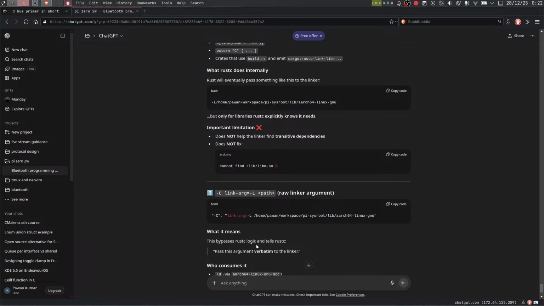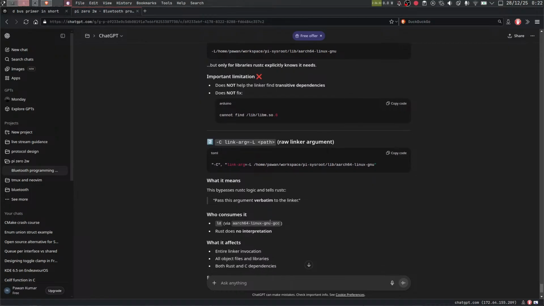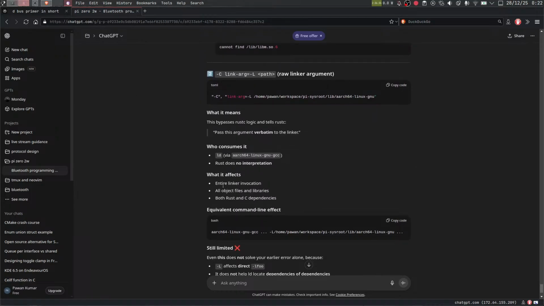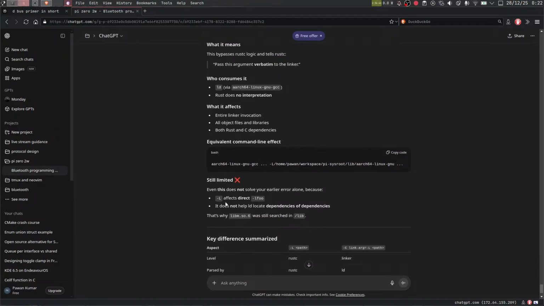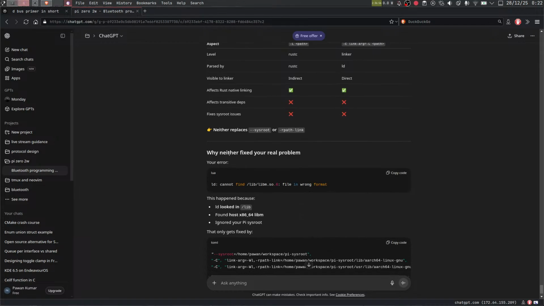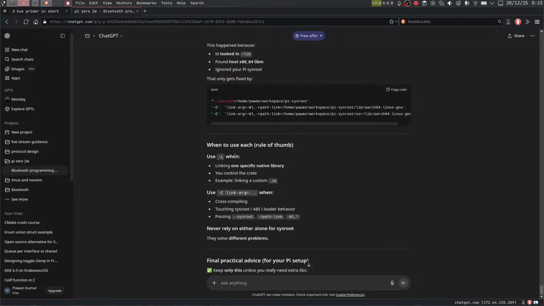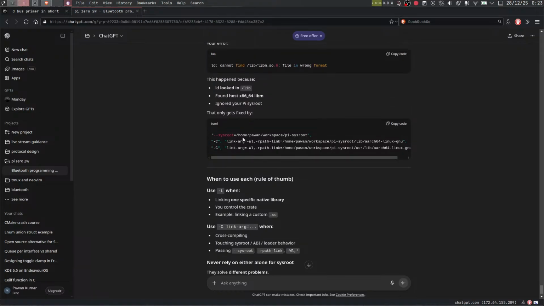What it means: this bypasses rustc logic and tells rustc to pass this argument to the linker for the entire linker invocation, covering both Rust and C dependencies. It does not get fixed by this.